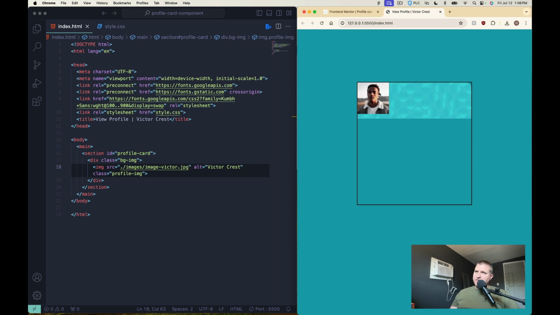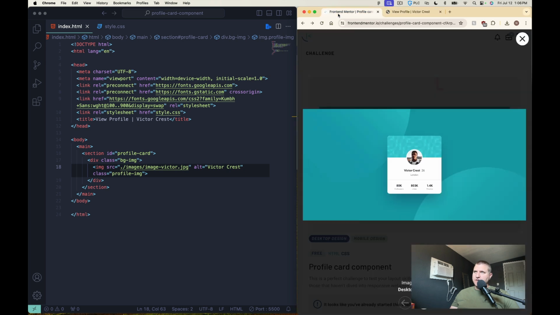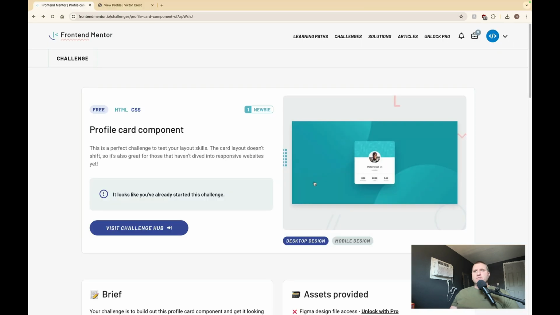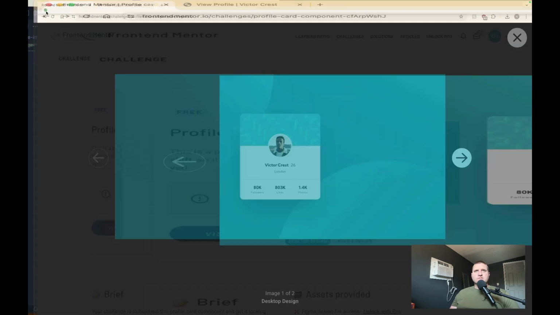So now we got to style it up. We got to make it circular, and we got to put that white border around it, and then we got to bring it down so it's hanging off of here, right in the middle, right in the center. It's going to be above, so we'll give it a Z index so it sits on top of the two other divs in the middle.